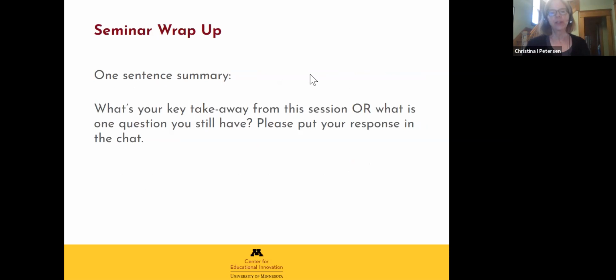Now, this is going to serve a couple of purposes. One, it provides us feedback on what you took away from the session. The other is that in asking you to do a 1-sentence summary, we are doing a reflective activity for you. We are asking you to reflect on what you've learned and to summarize that in a way that we hope makes this learning stick with you going forward. So just take the last minute or so to go ahead and do that.